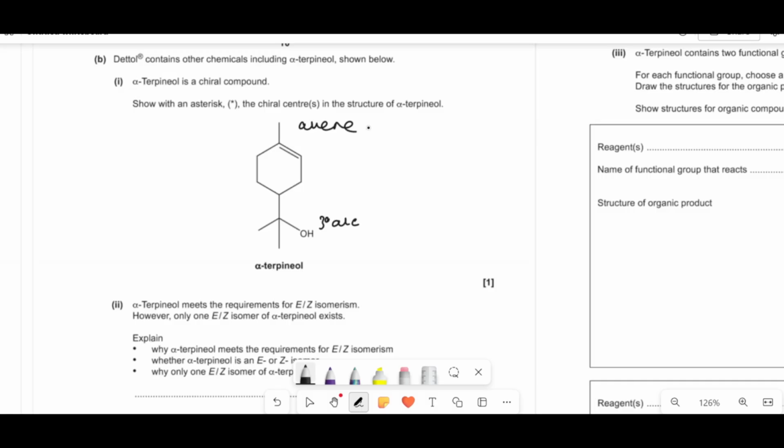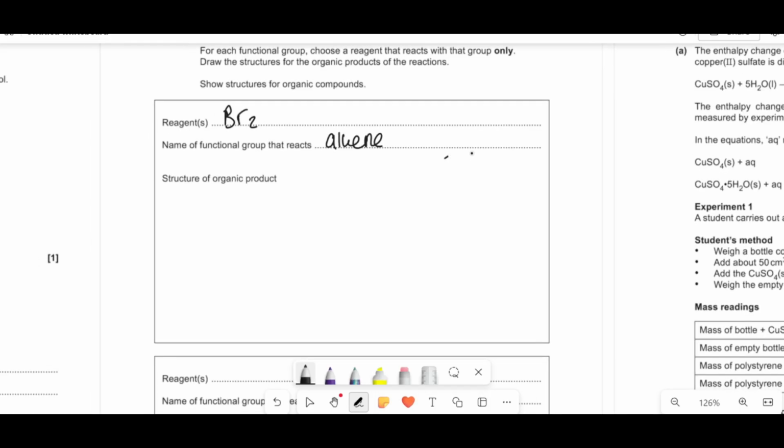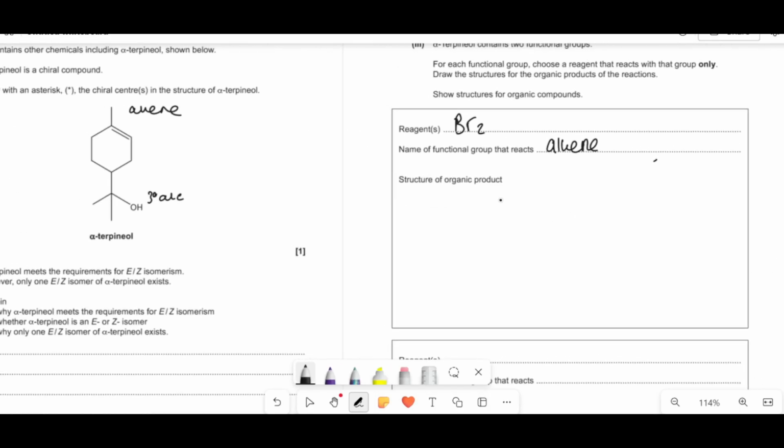So we need to think of a reagent that would react with this alkene that would not touch the other thing there. One thing I could do is add bromine water and it would decolorize, because it's going to react with this, but it won't touch that tertiary alcohol. There's nothing for it to do there. So there's one already. So what I could do is add Br2, and the functional group that reacts is going to be an alkene group, or cycloalkene. The product that you end up making is the same thing again. The double bond's just now single again with just bromines on it.